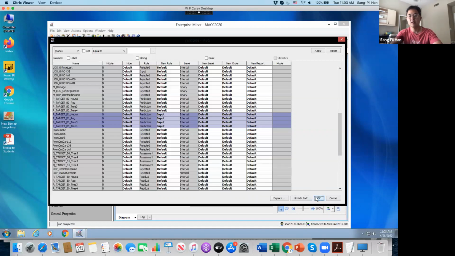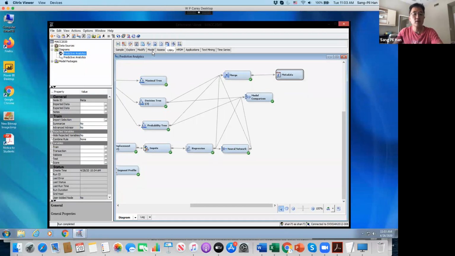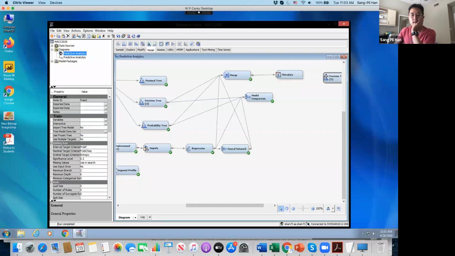As soon as those changes are reflected, I'm going to bring in a new decision tree and add it next to the metadata node. Things are slow this morning. And you connect metadata to decision tree.